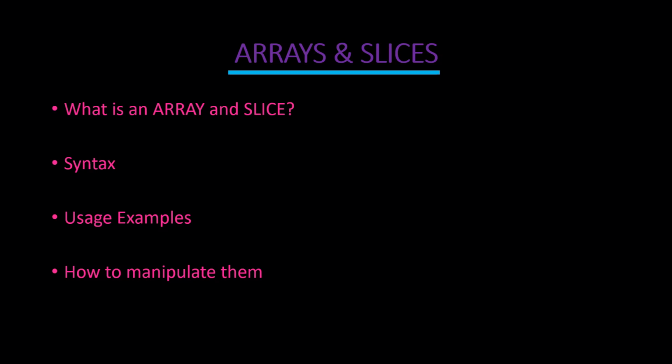So the focus of this tutorial will be on arrays and slices. By the end of this video, you'll have an understanding of what an array and slice is and how to use them in Go. I'll start off by explaining what they are. I'll show you the syntax of an array and slice. I'll provide you with some examples in code of how to use them. And then I'll also show you guys how to manipulate them.